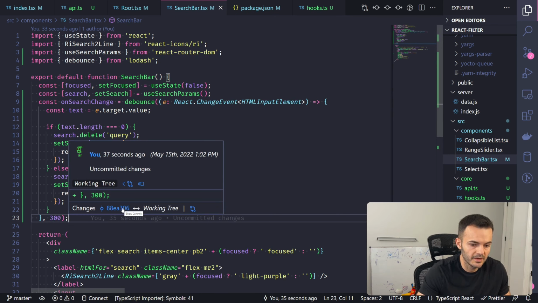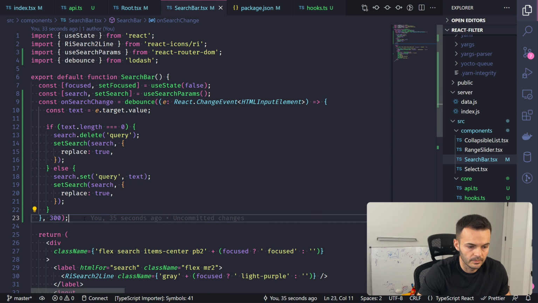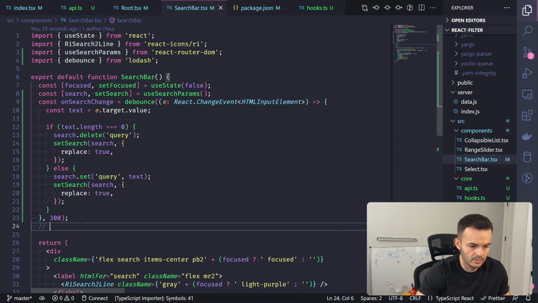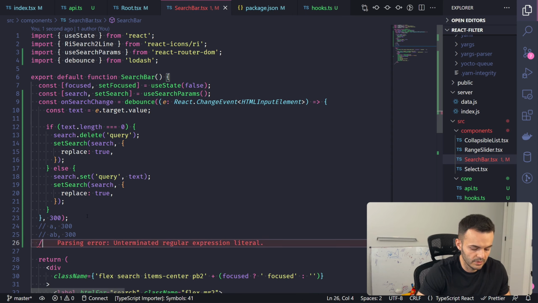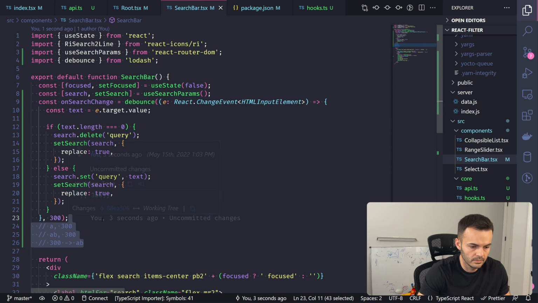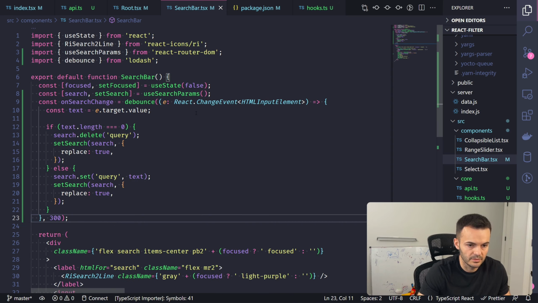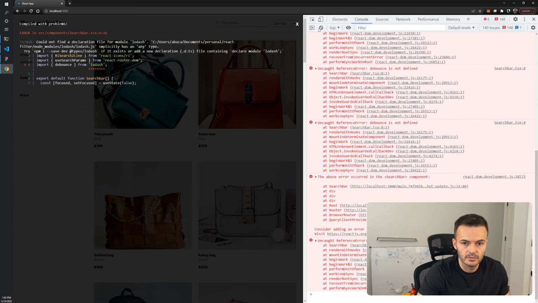But every time the user types, it's going to reset this time. Okay, so if I type in A, it's waiting 300. But if I type in B after A, it's now waiting 300 again. You see? So now once 300 has passed, it's going to send the request with AB, not A. Right? So it's just clearing a timeout basically every time you type until that period expires.